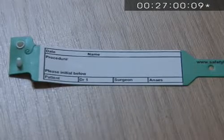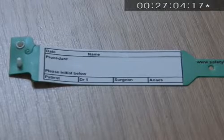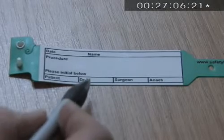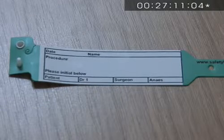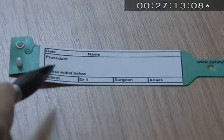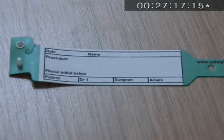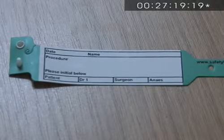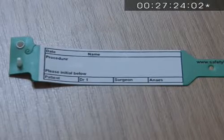The time to fill it out is when you're performing the consent or confirmation of consent, when the patient's admitted to the ward. And at that point, if you're the consenting or confirming doctor, you write in here your initials where it says Dr. 1, and ask the patient to also confirm their understanding in the patient box, again just by initials. The patient will then wear the band, so you pop the band on the wrist, and the patient won't be allowed to leave the ward until that's happened.